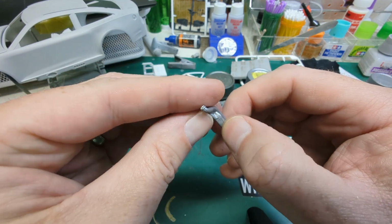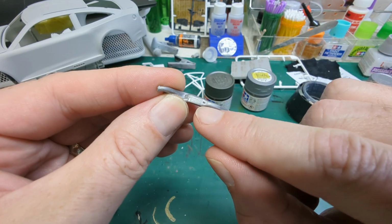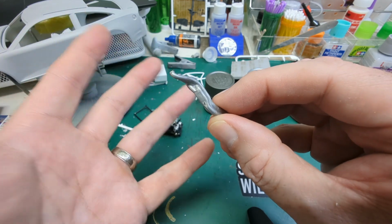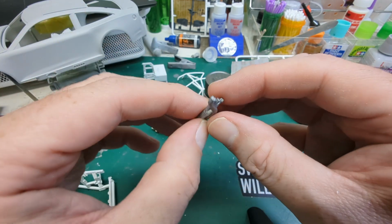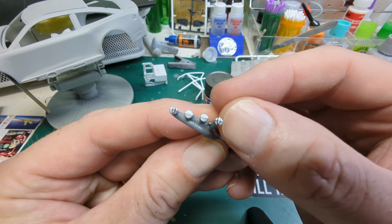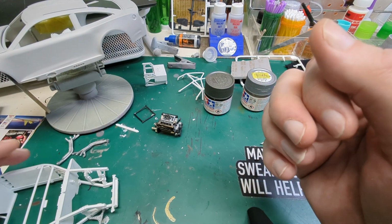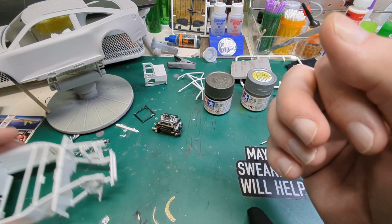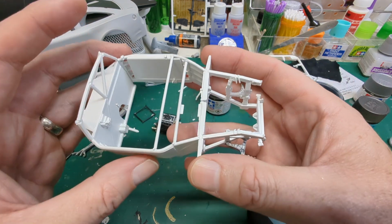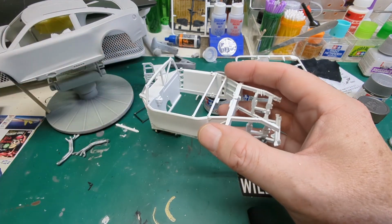You could actually end up sanding this stuff too much, because you can still see that little nib right there. It's actually gone, smooth to the touch, but you still see it there. So it's kind of weird. We're going to be mounting this up to the engine block, making sure that these actually fit in the locator holes, so we're not surprised by anything there. And then we're probably not going to mount the engine right away, because we still have to paint up this dude. And probably this guy here, because I think this is supposed to be white also.